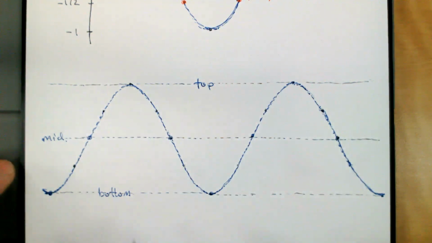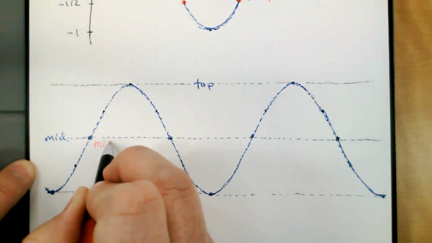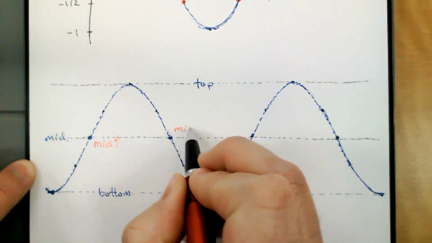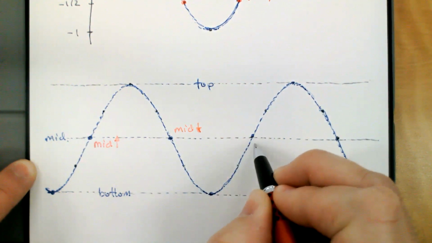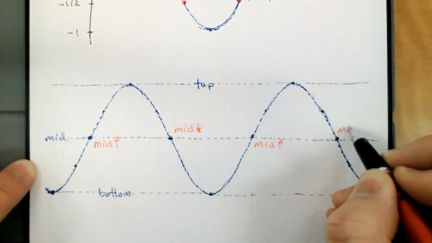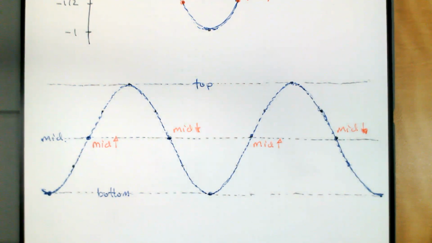So I want to refer to the two different middle points as the middle going up and the middle going down. And then we get the top, and then we're at the middle going down. And then we're at the bottom, then we're at the middle going up. Then at the top, and then we hit the middle going down. So we only need a direction for the two different middle locations. The top is where things are turning around, and the bottom is where things are turning around. At the bottom, things are turning around, heading back up. At the top, things are turning around, heading back down.